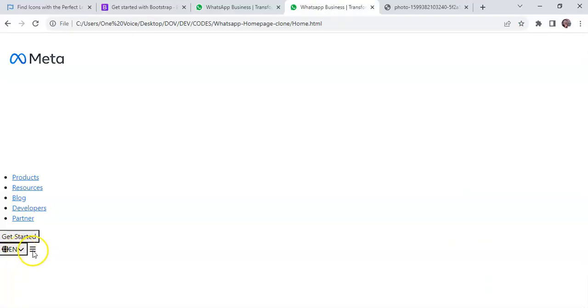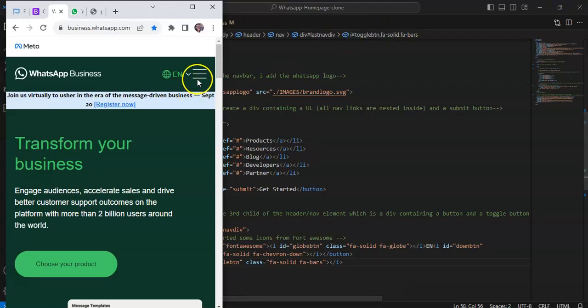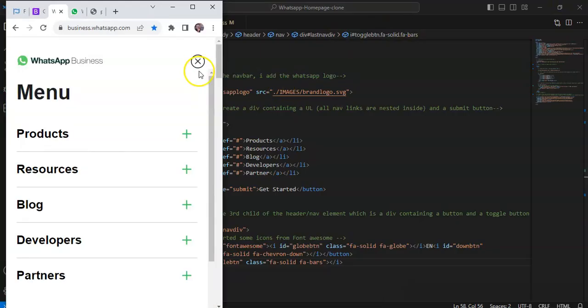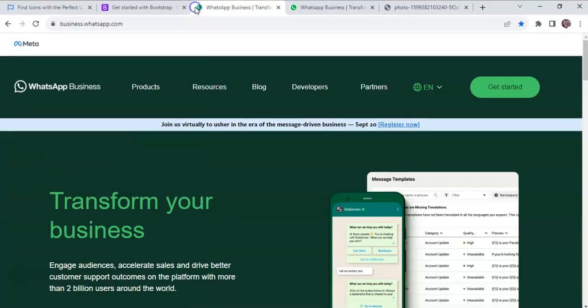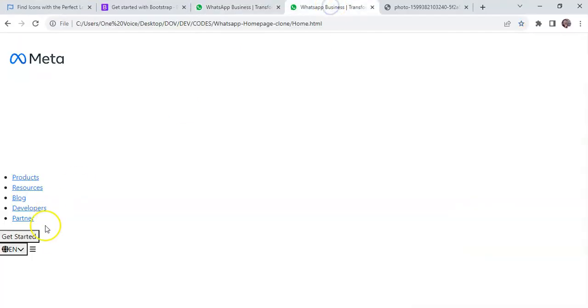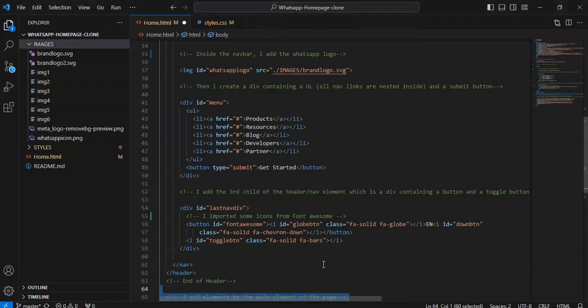It's not working. And can you see these three lines? That is what I just showed us for smaller screen size. Toggle button. So when I say menu toggle button, this is what I mean. Toggler. Can you see? So we added it also. It's there as of now. So what else should we add? Let's move further.